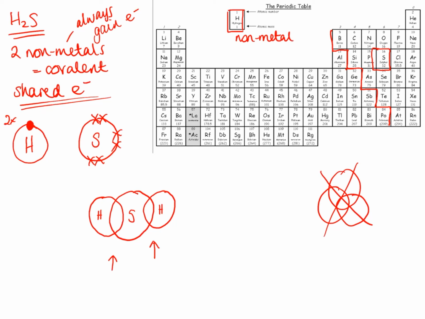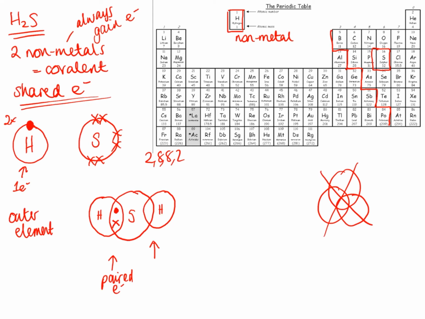So back to hydrogen. We're going to look at the outer element first. In this case I'm going to go with the hydrogen on the left hand side. If we look here, hydrogen on the left has 1 electron. That means it needs another electron to fill its shell, because hydrogen is filling the first shell. Remember, it is 2, 8, 8, 2. Now hydrogen needs to borrow or share across an electron from sulfur, but hydrogen has to pay that electron back. There will always be pairs in the overlap. We have to have pairs of electrons.